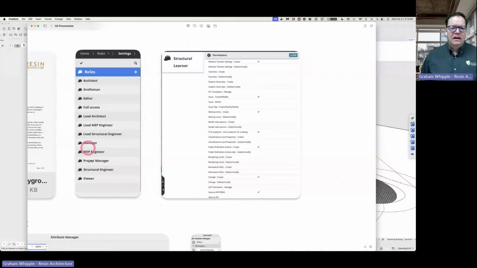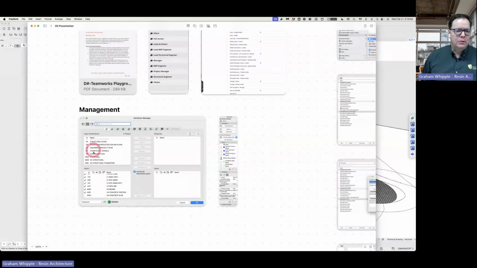Then there's a little bit of management for the BIM manager in your office, or just general housekeeping. It's not extensive, but what we do is we go in occasionally and check, for example, that the layers are within the layer combinations and the other attributes are within the series of numbers that we've assigned. And in versions 26 and 27, there are all kinds of improved and new ways to do attribute management.